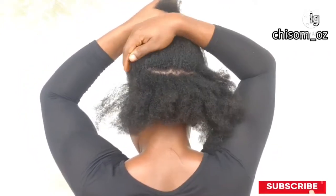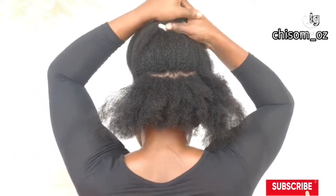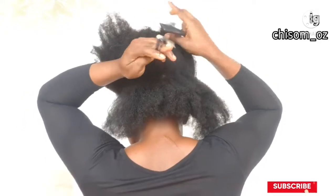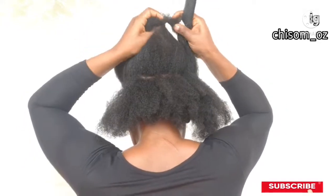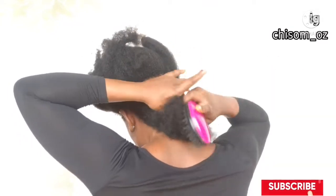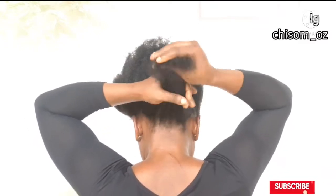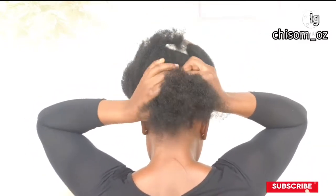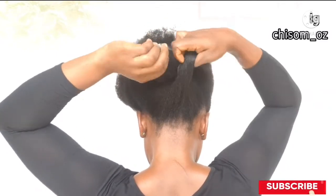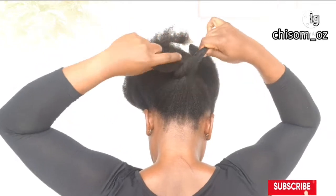So I went ahead and parted out some hair at the back, but if you can make your hair patterns better than mine, especially the one at the front, you can go ahead and make your patterns sharper and clearer, because the one at the front tends to show eventually, but the one at the back you don't mind. You don't really need a sharp pattern for it.